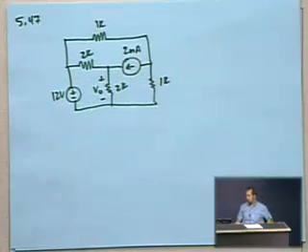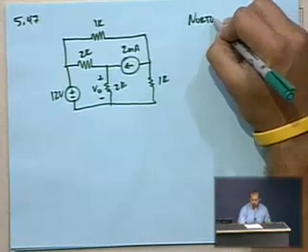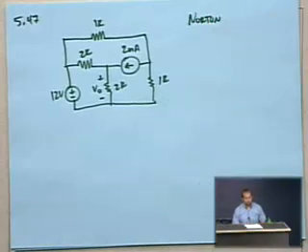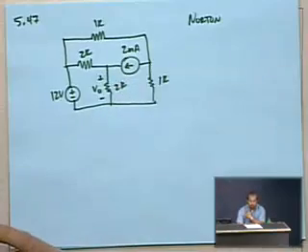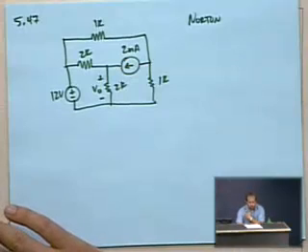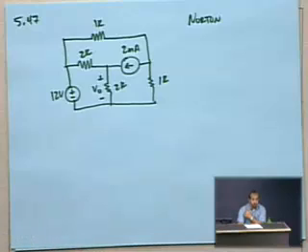So here's my poorly drawn rendition of the same circuit that is in the book for problem 5.47. And again, we're asked to do this as a Norton analysis problem. So what that means is that we're going to pull out that 2K resistor. We're going to solve for the short circuit current running through that. And then we are going to find the Thevenin resistance.